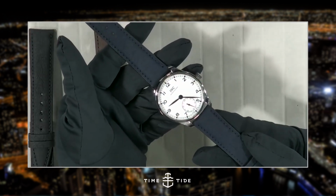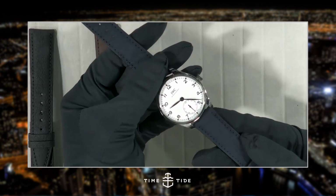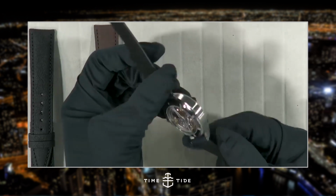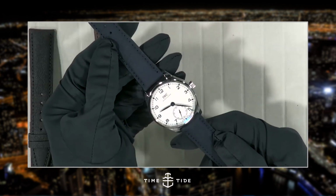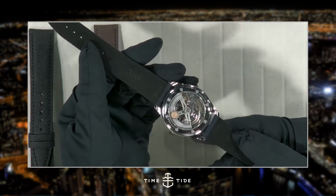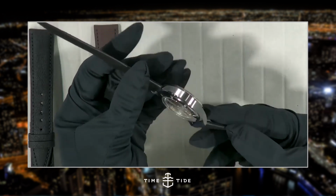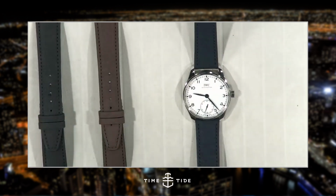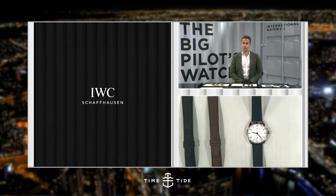So this is our new range of TimberTech straps. It's a 100% vegan and animal-free and mostly recycled strap that still has a very nice touch and feel with good wearing properties on the skin. We have all the same resistance that we demand from our calf leather straps, but it's an 80% FSC certified paper fiber upper combined with a 100% recycled microfiber lining material, making this an interesting 100% vegan alternative. This also goes in line with what we've just done with our precious metals. We've just been awarded the chain of custody certification from the Responsible Jewelry Council, meaning that we can now trace all our precious metal components in our watch cases individually per watch back to the original source. Hopefully that's another step to show that we make a very responsibly manufactured product at IWC.